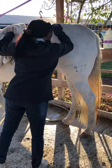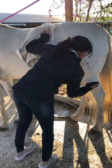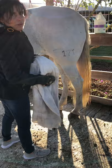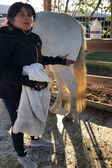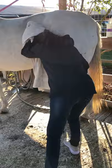That I change here and I came here. Yeah. I don't know if you see horses that have a lot of stuff here. Sometimes, because the people don't keep the skin clean. Did you see many with a lot of stuff here? Yeah. This is because the people don't clean properly, because they never do this. And you need to do that down there. Here. Look, I am protecting myself, okay?